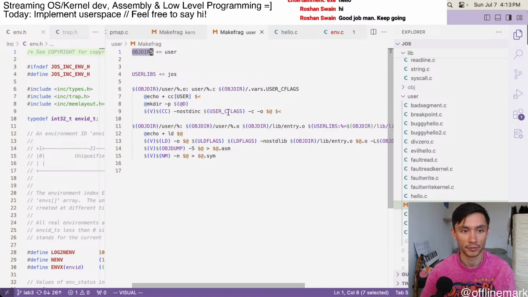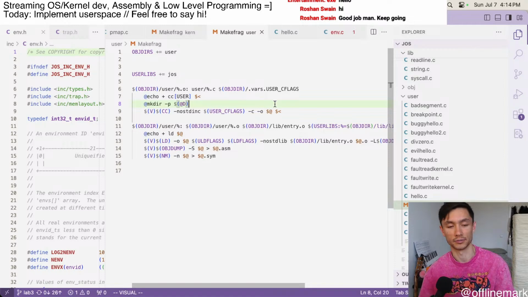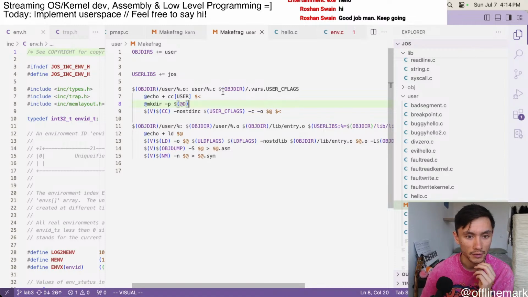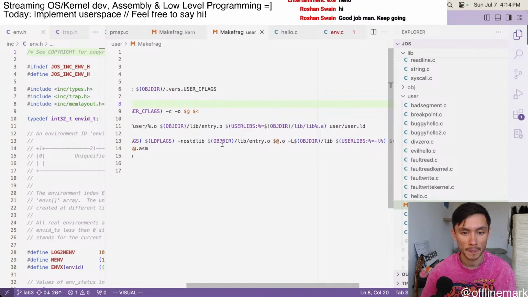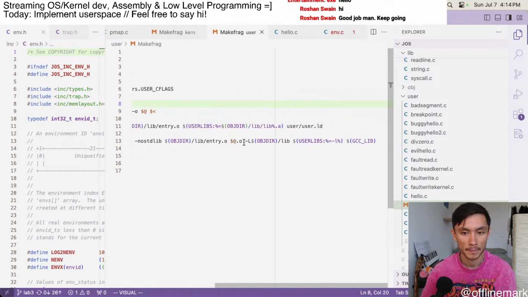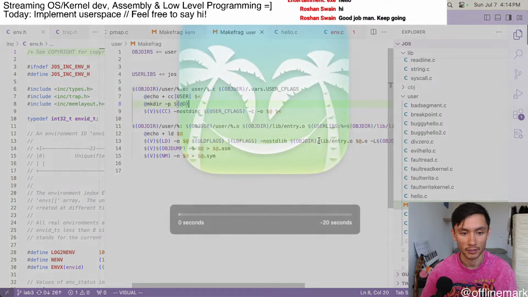And it has some user C flags or something. But critically, it's passing -c, so it only builds the object file and doesn't try to link it. And then what do we have here? I actually kind of don't get this.